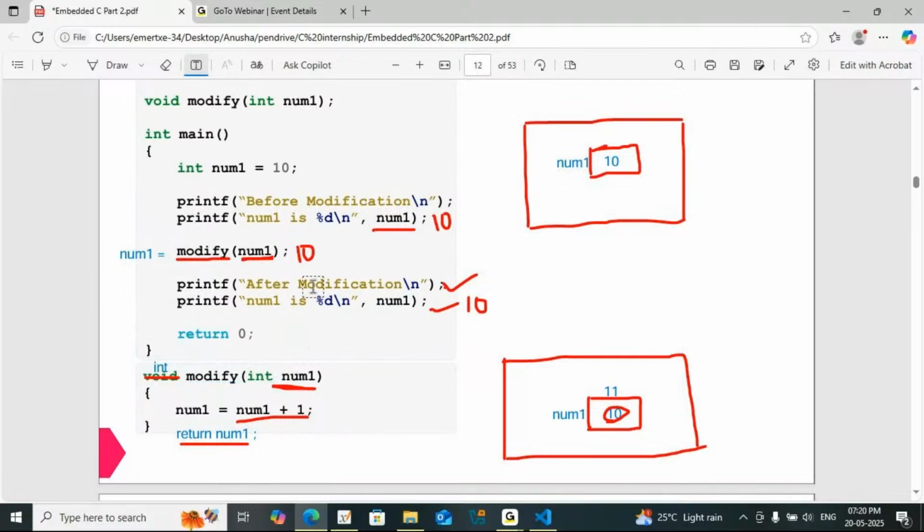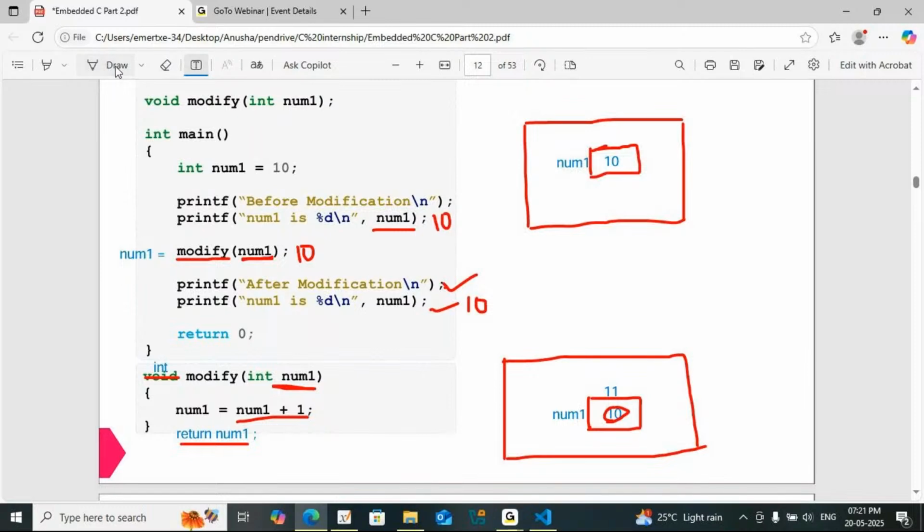Understand the drawback of pass by value method: you can make changes to any copy of the variable, but you can return only one value. Now that is the drawback.